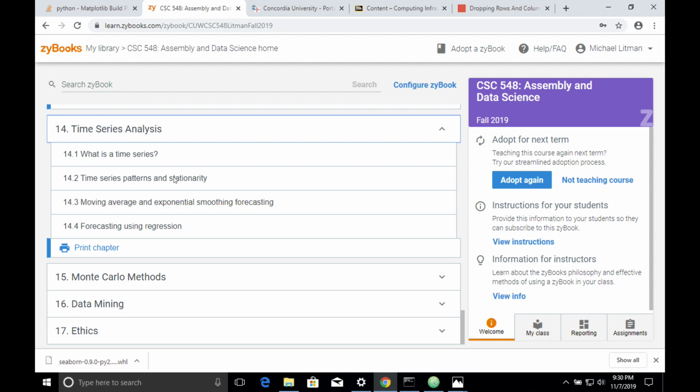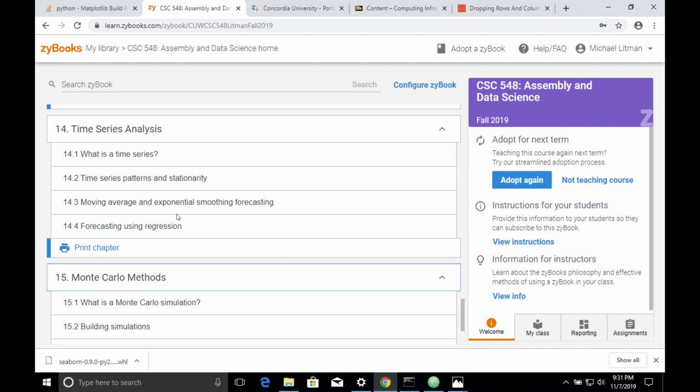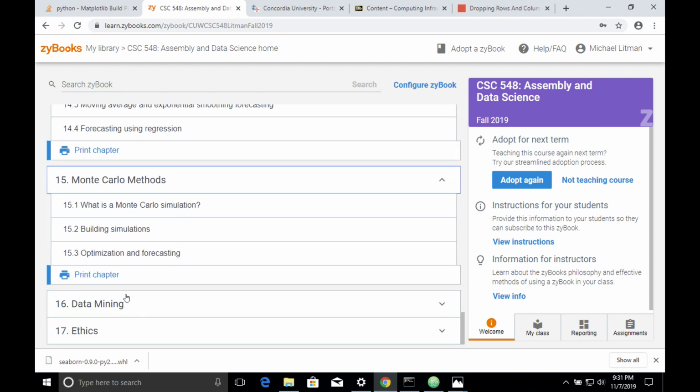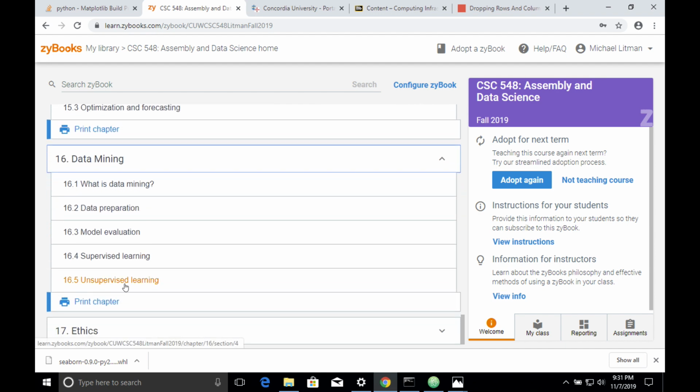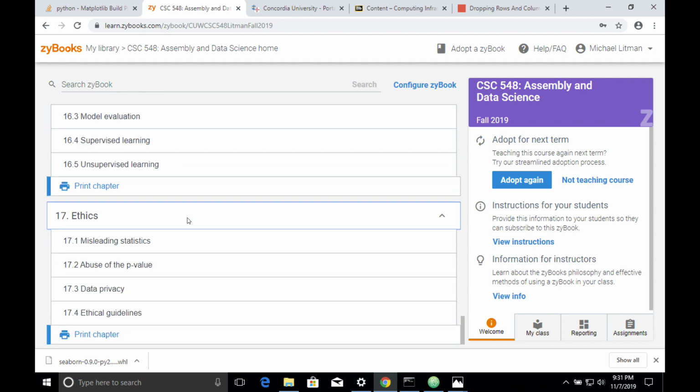Okay, so like 14 and 15 will probably be together. And then 16 and 17 will probably be together. You see, these are a little bit shorter chapters. I think that should put us right at the right end point. I think Jordan had asked, hey, we have fewer weeks than we have chapters, but you see those last couple are compressed chapters.